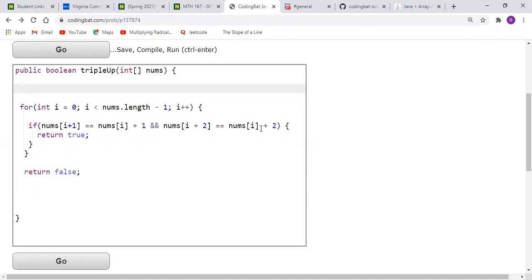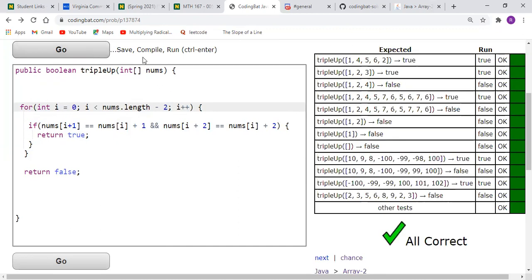And since we're incrementing by 2 in total, we want to take into account if we're at the edge of the array, incrementing by 2 would walk us off the edge of the array, and we would get an index out of bounds error. We'll mitigate that by only iterating until the last one before the last two elements in the array.